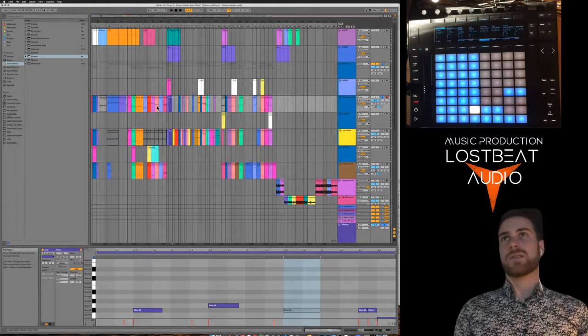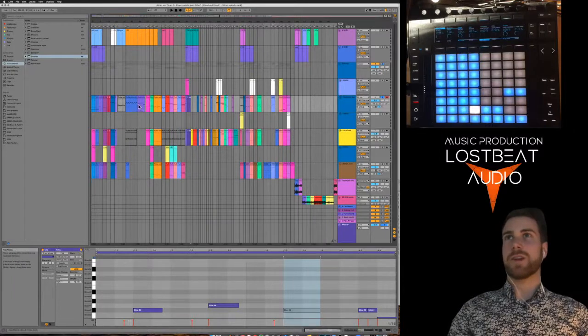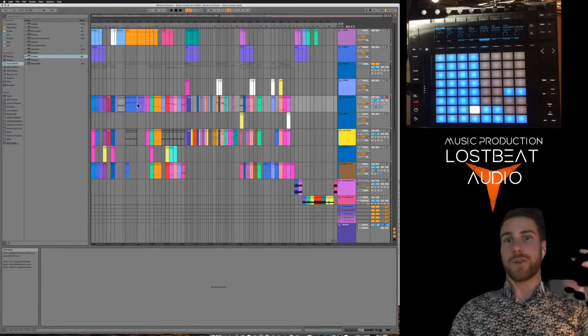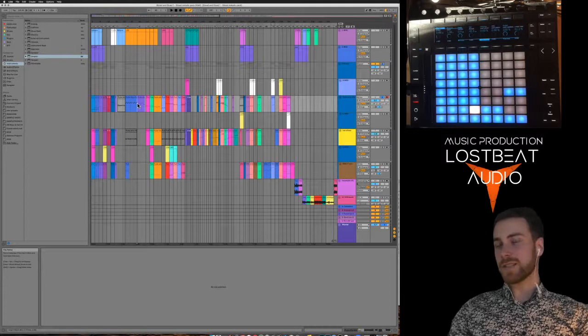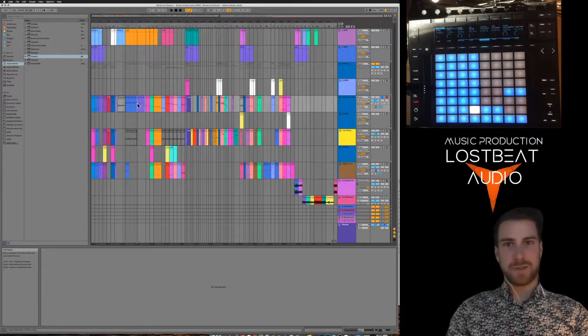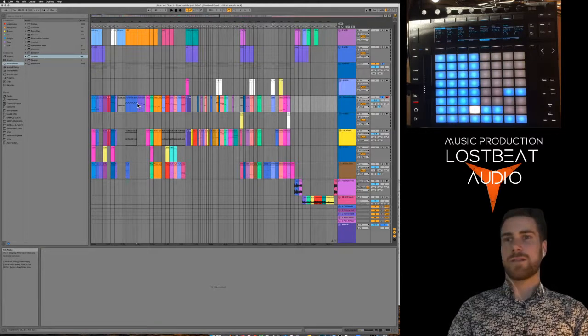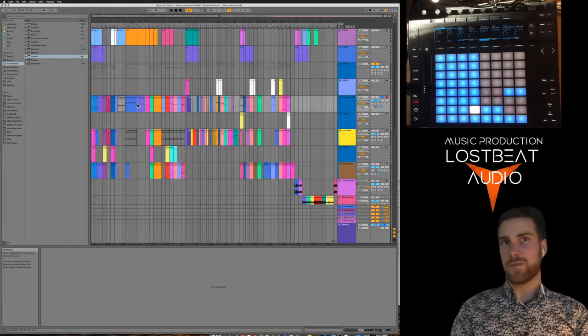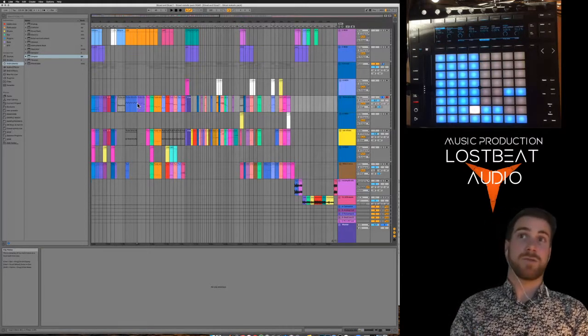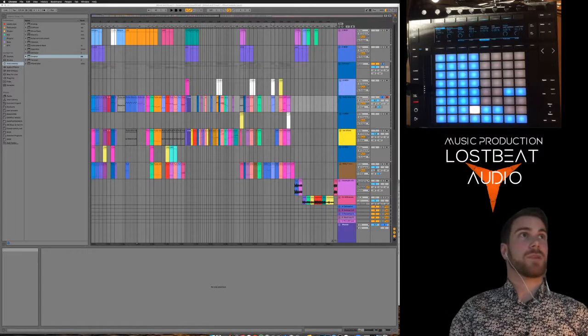But sample packs, I think, get frowned on in production, but they don't need to be. You can still be very creative with sample packs, and there's many ways to be creative. I mean, just look at how Daft Punk uses sample packs, or samples, should I say. And you can't tell me that it's not creative. There are many producers out there that do very creative things with their samples. So yeah, please experiment with your samples though.